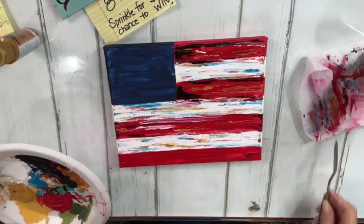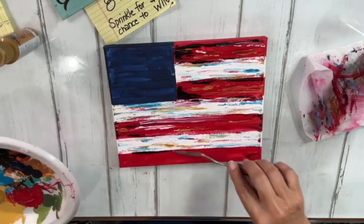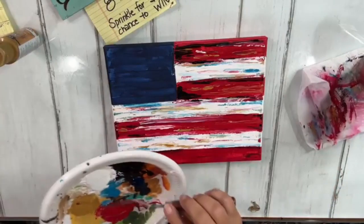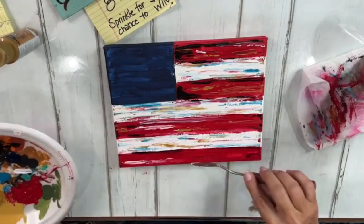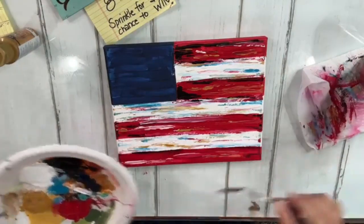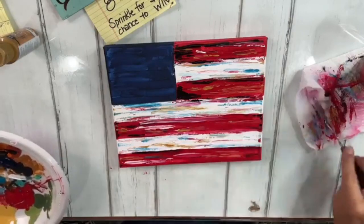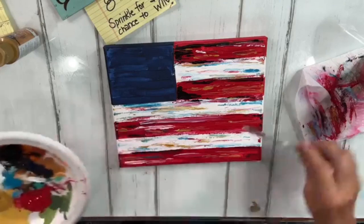Get that off. We'll get a little bit of black. And we'll add a little bit of black there. A little bit of whites. A little bit of gold. Oh. A little bit of blue, obviously. Let's get a little bit of blue on the other one. Got that blue on the tip of my brush or my palette knife.